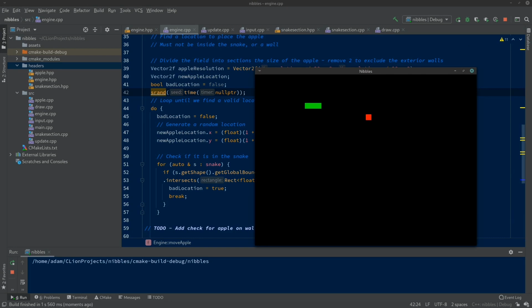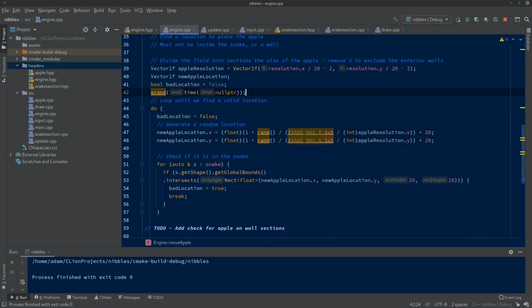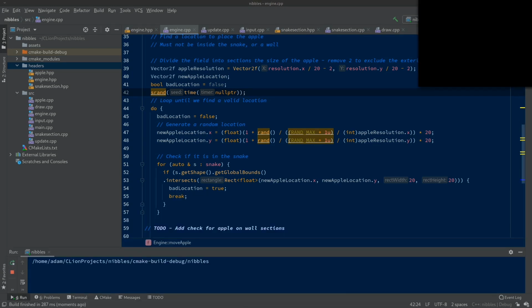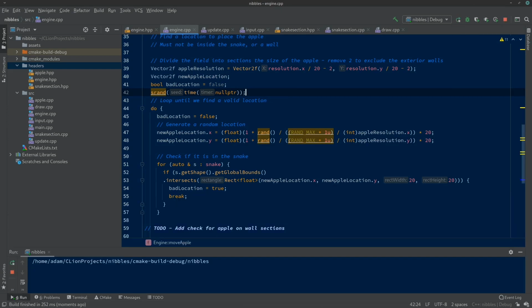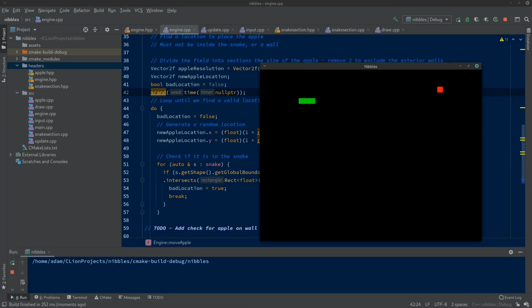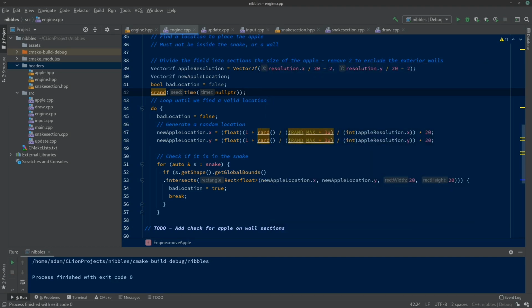There we go, our snake's moving and we have an apple on the screen. Now we haven't done any collision detection yet, so our snake will just roll straight through the apple. But if we run the game again, the apple should be in a different location. There it is. Different location each time. Nice. Random. The last step for this episode will be to let our snake eat the apple. He can move around, he can see the apple, but he can't eat it.